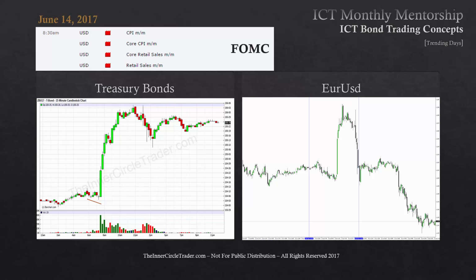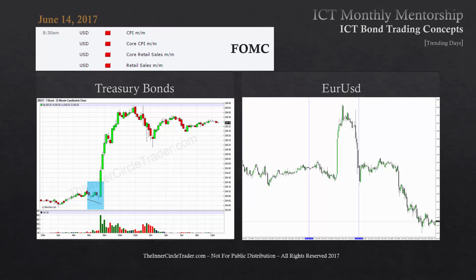But let me take your attention back to that small little area here in the Treasury bond market. The lower low going into the opening, or in this case, it's the 8 to 8:30 a.m. That's the local New York time for me, 8 o'clock to 8:30 in the morning. The chart that's shown here is in Central Time, so it's going to be an hour earlier. So what you see here in terms of 7 o'clock to 7:30 is going to be 8 o'clock to 8:30 in my time, or New York time. So when we see that lower low in the bond market, the stage is set. We're expecting higher prices.